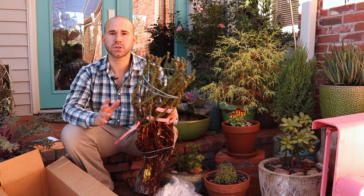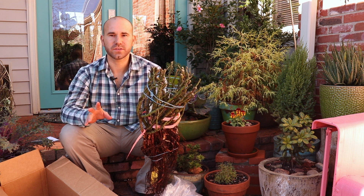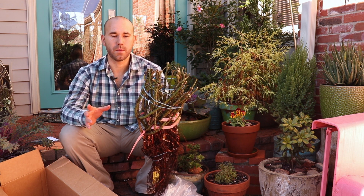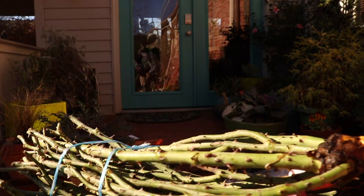I ordered about five different roses: Brothers Grimm, Earth Angel, Zade, Garden Delight — some really good roses from Peter Kukielski's book. They are the only place that offers these roses so I was like, okay let me grab some of these and put these in my garden for next year.